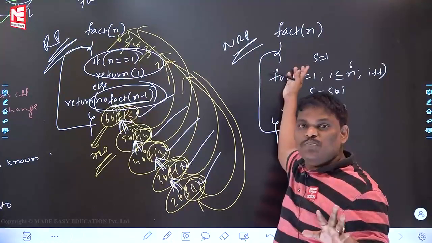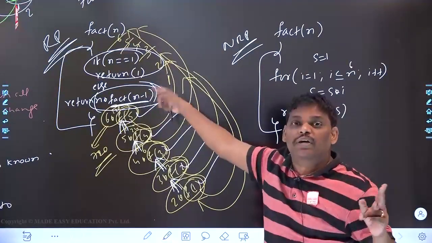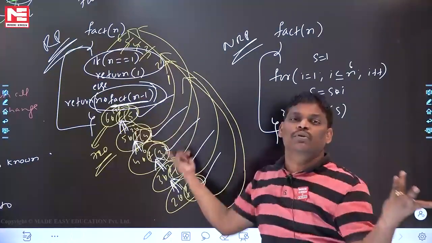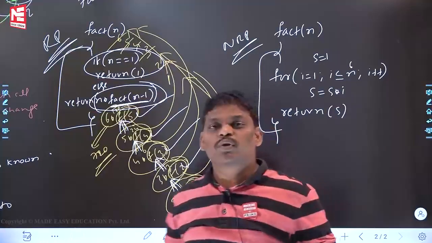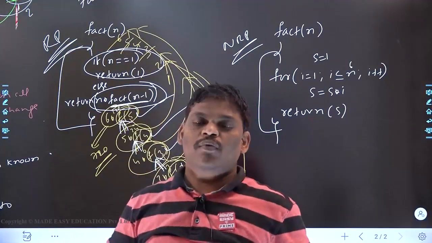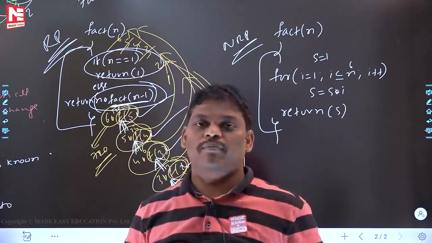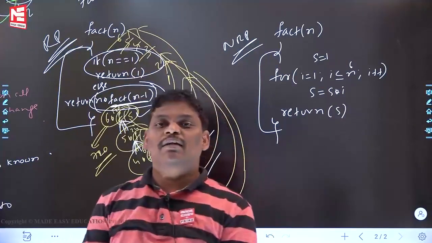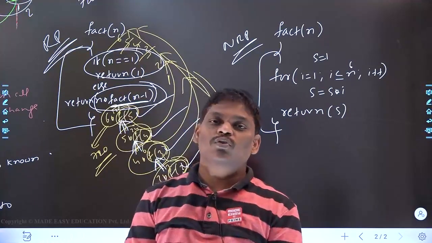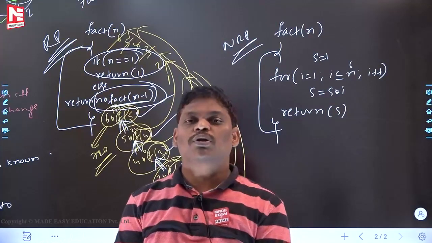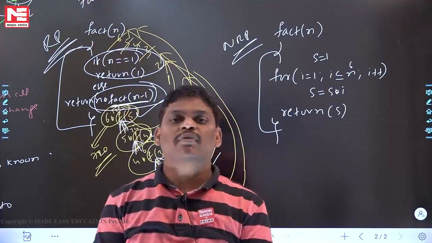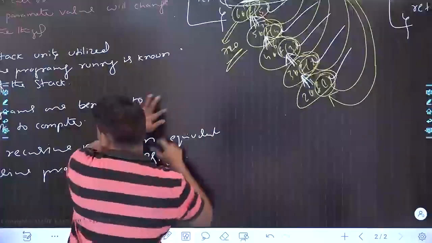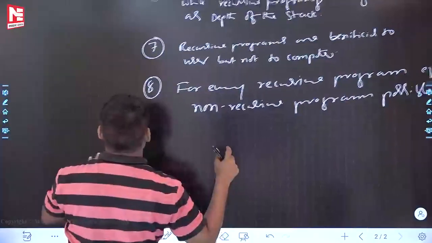So this is also a program, that is also a program. It is a recursive program, many function calls. It is a non-recursive program, one function call, one unit. Here many function calls, many units. From a space point of view, who is better? Non-recursive program. From the user point of view, who is better? Recursive program. Right? Please be careful. Comparing recursive and non-recursive programs, recursive programs are better for the user, non-recursive programs are better for the computer. Why? Comparing recursion and non-recursion, non-recursion will take less stack space. If you want, I will write that line also. See that point also. 9th point.